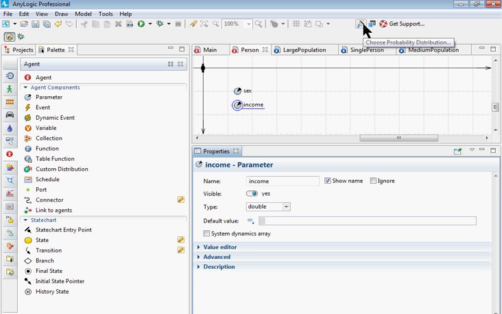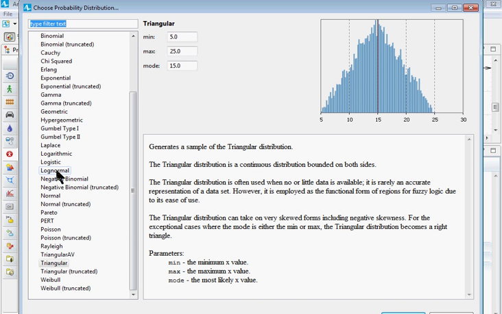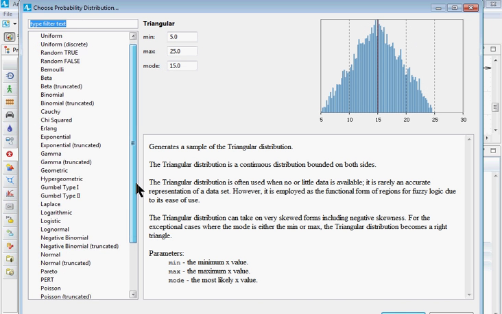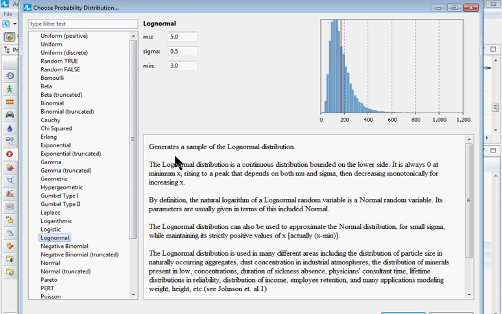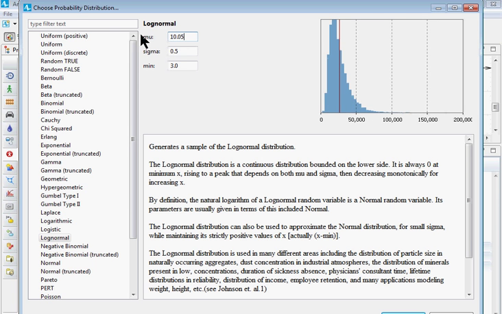So we're going to have a log normal distribution that's going to have a mu of 10.5. We're going to have a sigma of 3.5 and a minimum value, ladies and gentlemen, of 0.